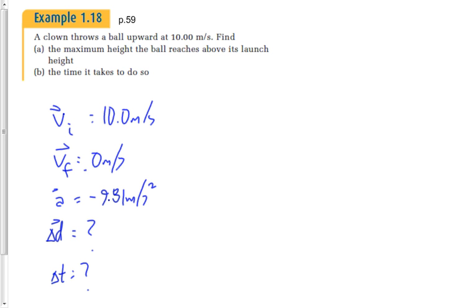Now, you get a situation like this on a quiz or a test where you're asked to solve for two things. Generally, you're probably going to solve A first and then do B. But is there anything wrong with solving for B and then using that number to go back and solve for A? Of course not. Do it whatever way you want. Okay, there's always more than one way to do the question. And if your way allows you to do B before A, that's fine. Doesn't make any difference.